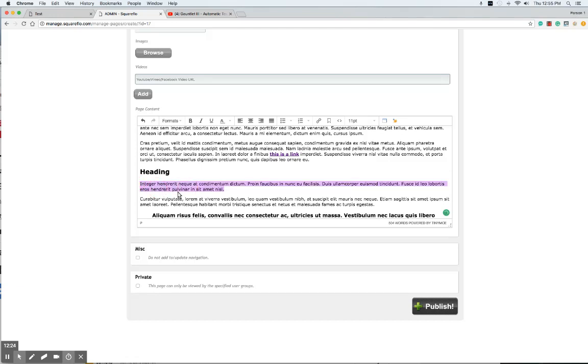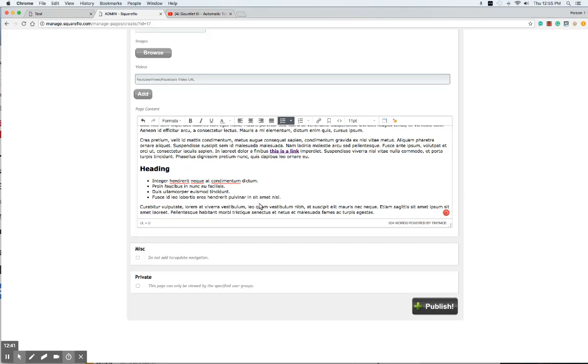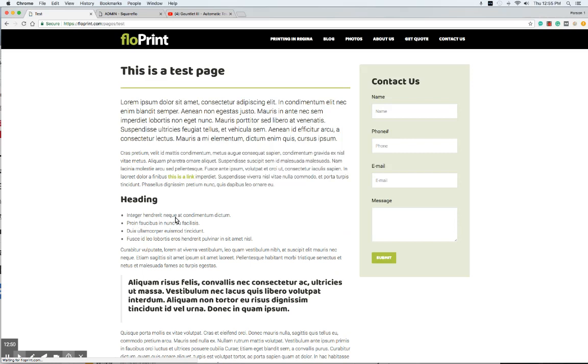So you could just go highlight this and then choose either bullets or numbered list. If you click on bullets, and then wherever you click enter or line break, it'll just create another bullet. So there we go, something like that. Sometimes it's a nice way to break the content up and to make it a little bit easier for people to read. So there you can see my bullets, and now you can have links within that and everything else.